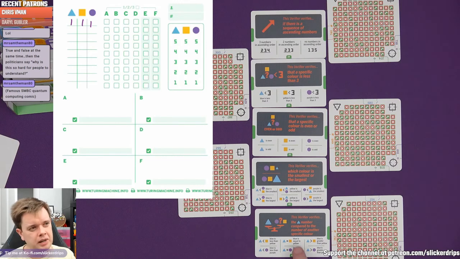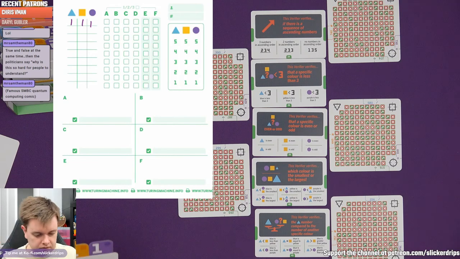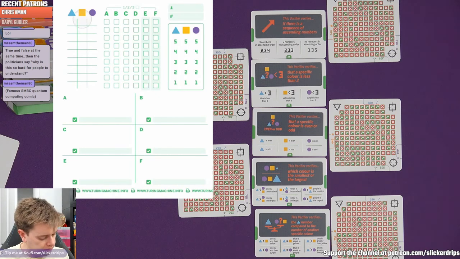Oh, actually, we can't discount both, can we? Because we don't know which one it's looking at. Like, if this is only comparing blue to yellow and it says false, blue and purple might be the same, but the verifier just wasn't looking at that. So is this a great guess to begin with? I'm second-guessing my first guess now. I don't think that's going to give us a ton of information, thinking about it now.